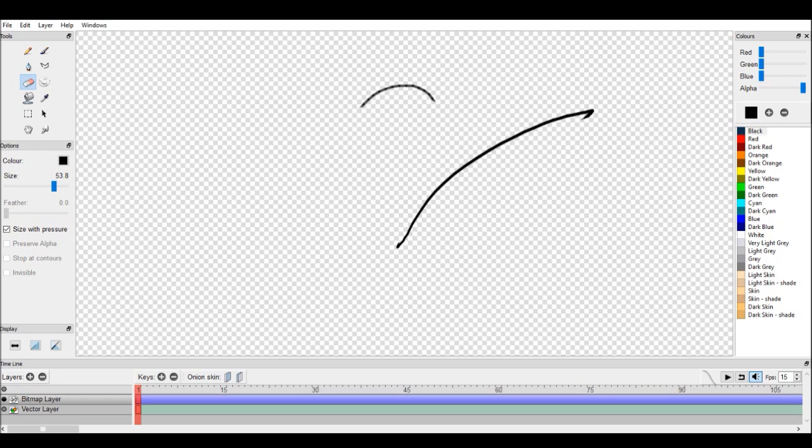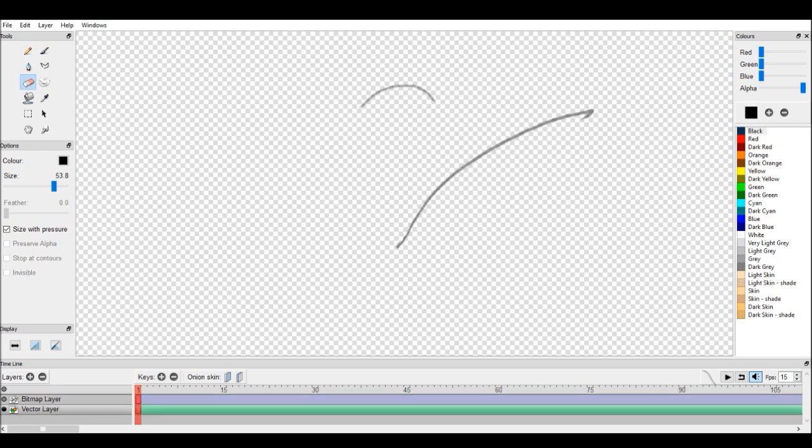which as you can see erases, and on vector layers it kind of works bizarrely, because basically if you have one trait like that, it erases bits of it and sometimes the entirety of it, so you kind of have to watch out for this, but it's okay. I mean, it's pretty neat anyway.